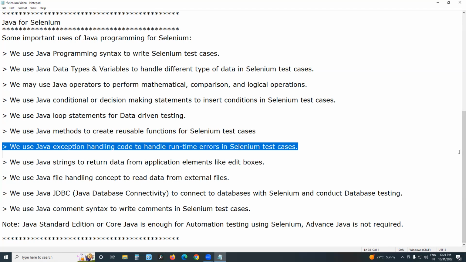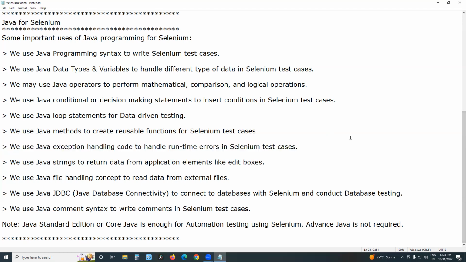How to get runtime errors? How to know about exception handling problems? Perform a dry run. After creating a test case, perform a dry run. Dry run means sample run. If it is executing properly and providing the correct result, no issue. Suppose instead of providing the result, it is showing a runtime error in the result console, then handle that error using exception handling code. Runtime error is the problem. Exception handling code is the solution. To handle runtime errors in Selenium test cases, we use exception handling code.